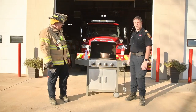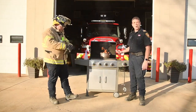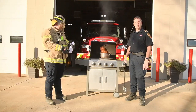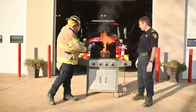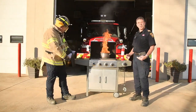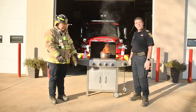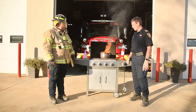So let's suppose that we have a pot on the stove that catches fire. So here we have our pot with grease that's burning. And one of the things that people think about is that if a fire occurs, we need to put water on it. So let's take a look at what happens when we put water on a grease fire. As you can see, the grease that's on fire is actually lighter than the water and floats on top. So spraying water on a grease fire is actually going to make things worse, and that's one of the common causes of fire spreading into the rest of the kitchen.